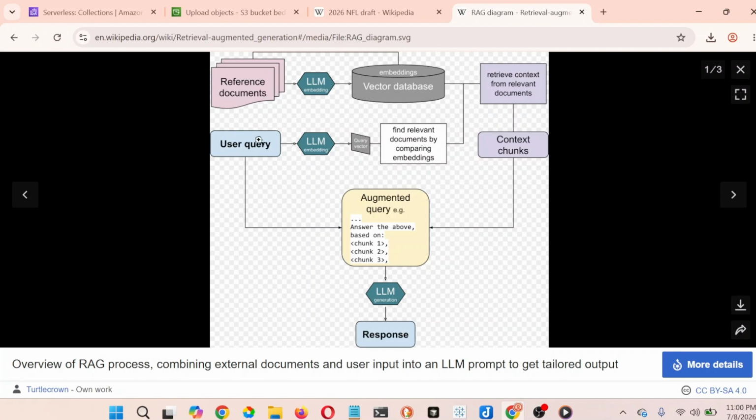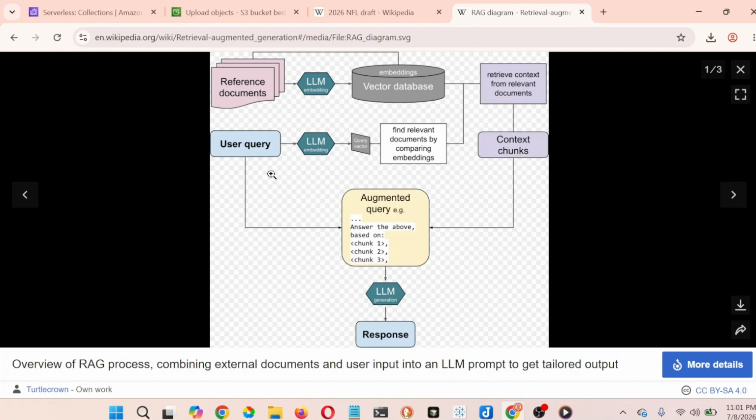When a user asks a question, using the same embedding LLM, the query is also converted to a vector, and we do a vector search in the vector database to find the best matching vectors that are the most similar to this query vector, and the corresponding documents from these reference documents are sent back.